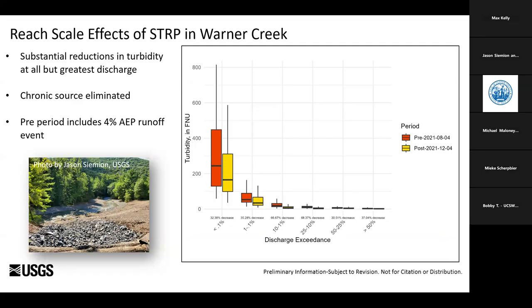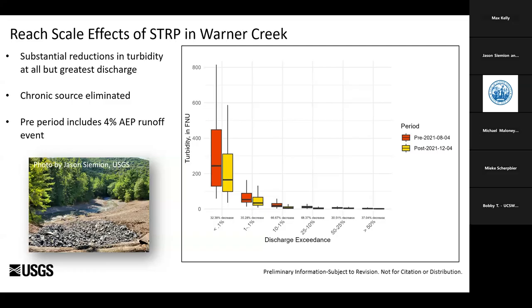So we've established that turbidity generally decreases at the lower downstream STRP Warner site and the upper site as well. Can we additionally dig into this a little more, and can we demonstrate how turbidity was affected across a full range of discharge conditions for these two periods? So here we paired 15-minute turbidity data with also 15-minute discharge data. We then ranked and grouped the data according to that discharge data. And after the data was grouped to reflect these different discharge conditions, we compared the corresponding turbidity data.